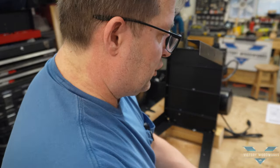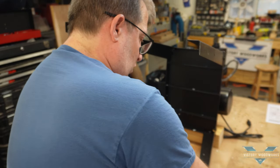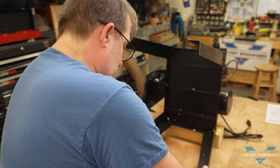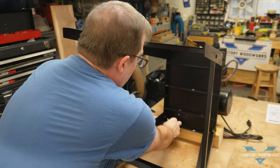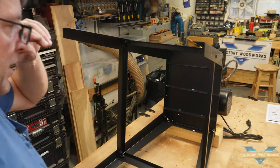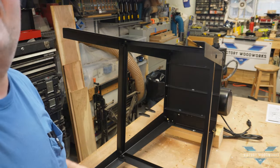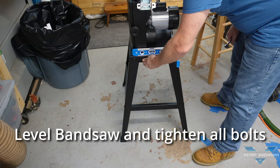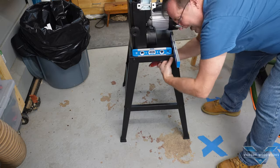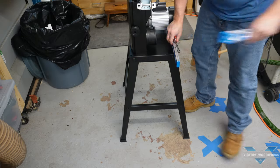It's pretty obvious which way these go. Short pieces go across the short side, long pieces go across the long side. All the legs, all the braces, everything's in — loosely fit. What we're going to do is put it down on the floor, level things out, and tighten everything down. Even though the floor is not level, the bandsaw is level.